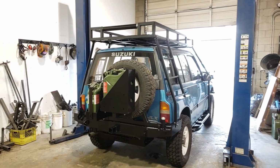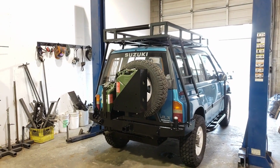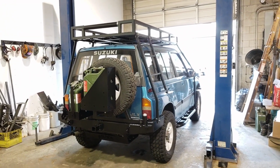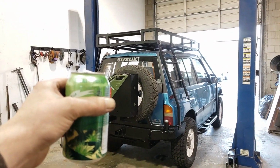The end of the day has arrived, and the beers are being cracked because the Suzuki is all together. The Ultimate Hunting Buggy is done.